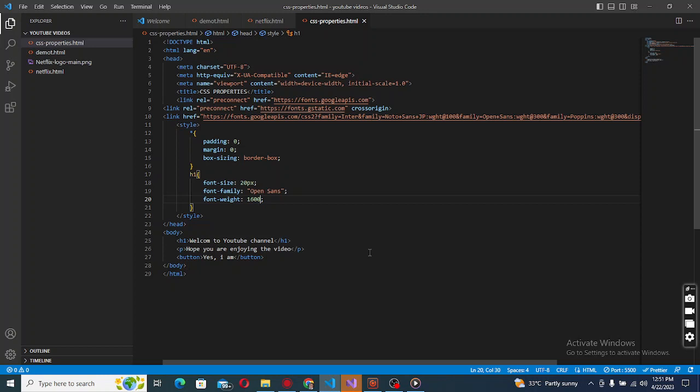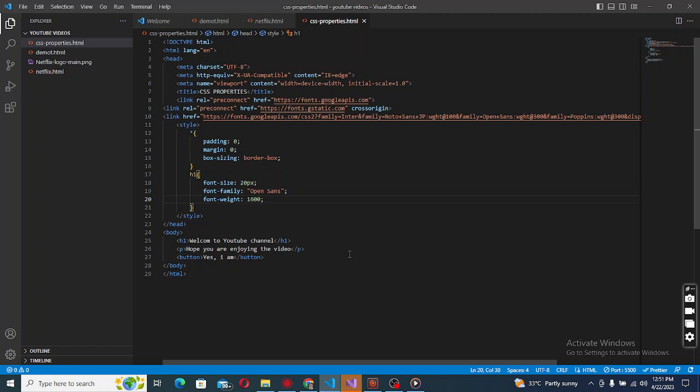Alright, so we are done with fonts, although there are still other amazing sub properties inside these fonts, but these are the most common ones you will see. The most common ones you will see are the font size, font family, and font weight. And we have just discussed them. So let's move to the next item on our list, which is padding.